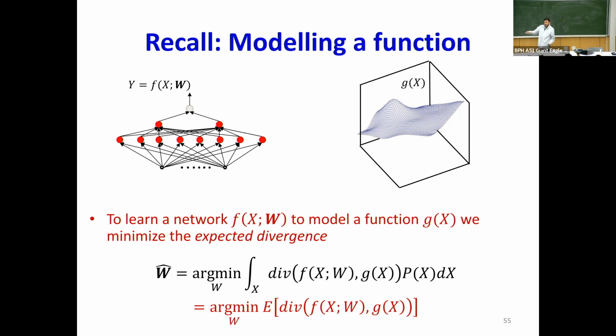And if all the x's are drawn from the same distribution, this is simply going to be 1 over t times the expected value of f of x1 plus the expected value of f of x2 and so on, which is simply 1 over t times t times the expected value of f of x, and these will cancel out. Because if all of them are drawn from the same distribution, the expected value of every sample is the same. So when I average the divergences at t samples, the expected value of the divergence across all of these t samples is the same as the expected value of the divergence for any individual sample itself.